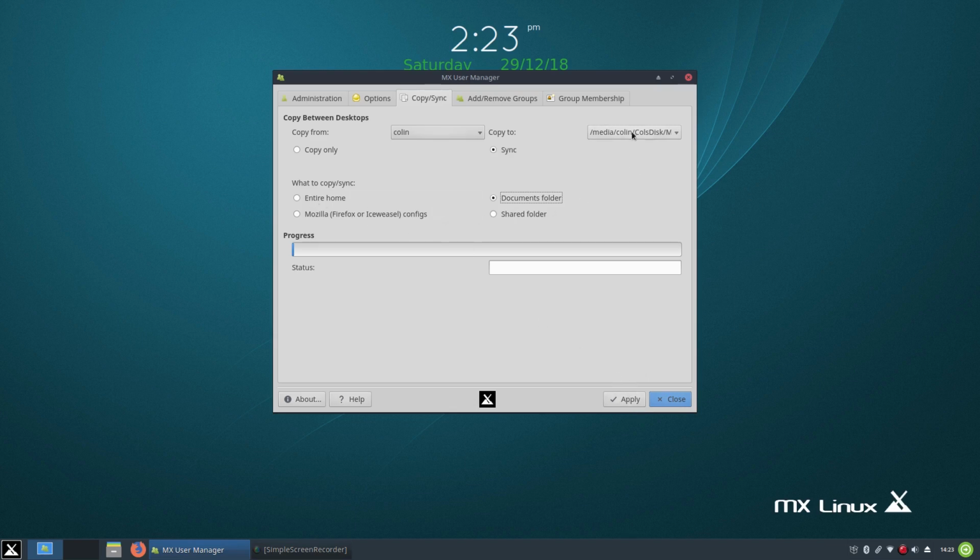So what we've done is we've chosen the external folder on my external hard drive, and I've chosen to do the documents folder. So I'm going to stop the recording here, and then we'll come back after I've applied that and see what happens.